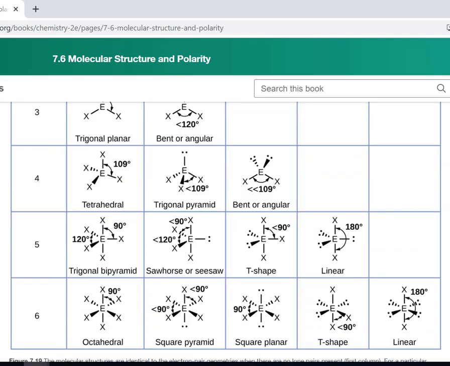You'll notice that in this table down here, we have specific other possibilities for when we have 5 things. Okay, if we have something in each location, trigonal bipyramidal, but if we have lone pairs, we have these other possibilities. Same thing for octahedral. We have something in each location, but we have some possibilities where we have lone pairs. I'm not going to care that you remember all of these possibilities, just for the ones that don't follow the octet rule. So just basically know the main options here, but do know the possibilities for the ones that do follow the octet rule.